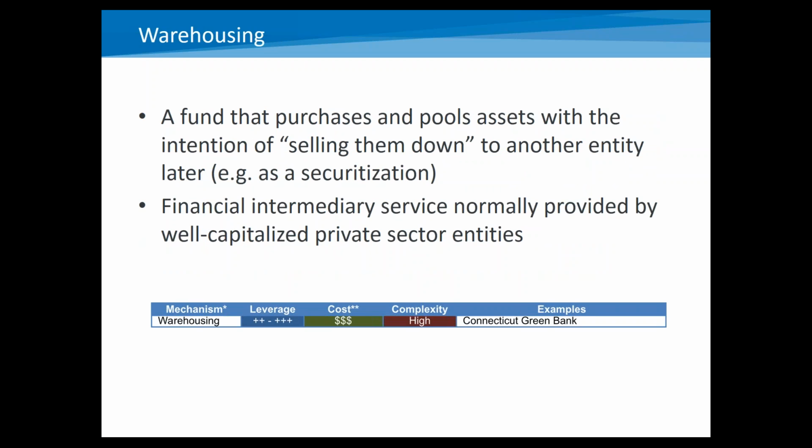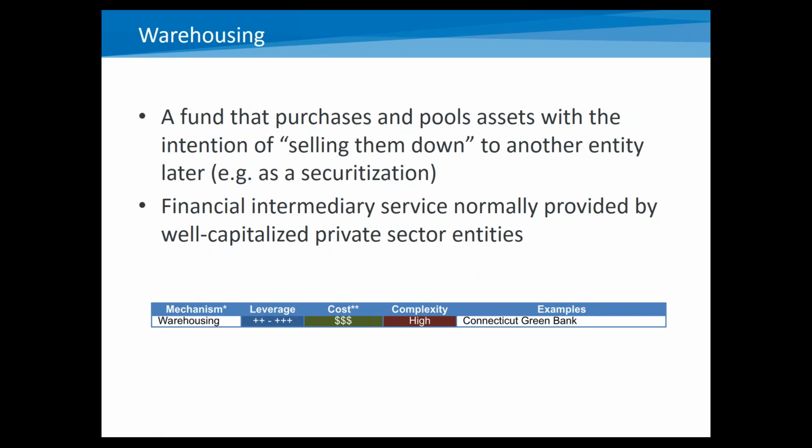Warehousing. So we've got Ben Healey, who's going to discuss the Connecticut Solar Loan Program, which is no longer active, but was also, while it was active, very successful in driving deployment. And they had this interesting structure that required a bit of financial savvy and some capability. Ben is with a Green Bank, so this is what essentially a Green Bank can do. It's within their wheelhouse to set up complicated financial structures and execute securitizations on the back end that may not be within the bailiwick of a state or local government that doesn't have this expertise in-house, or maybe doesn't have the funds to set these things up.